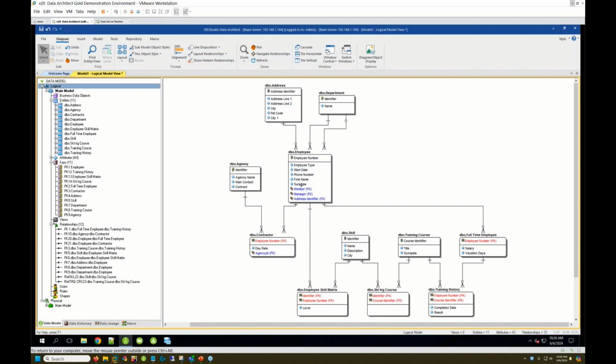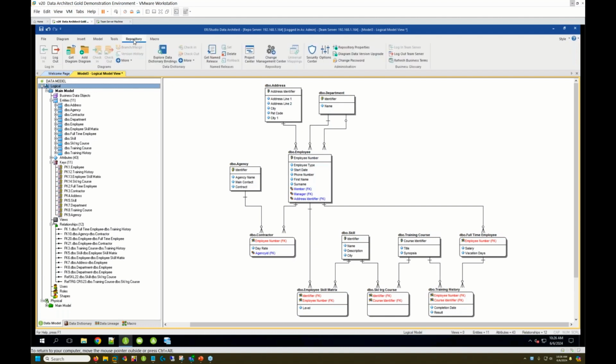What I want to show here today is we show this journey quite a lot in the Data Architect portion of our webinars and our demonstrations, bringing in models and working with these to annotate them. And as you work with them, you'll add them to the repository, that's the bridge again from your ER Studio Standard Edition to your ER Studio Professional Edition. You'll have that repository. You can go ahead and log in.